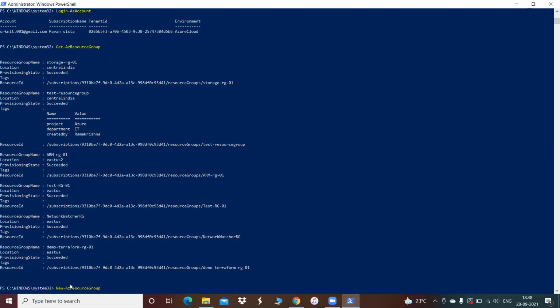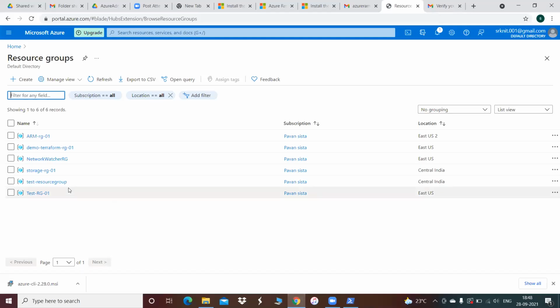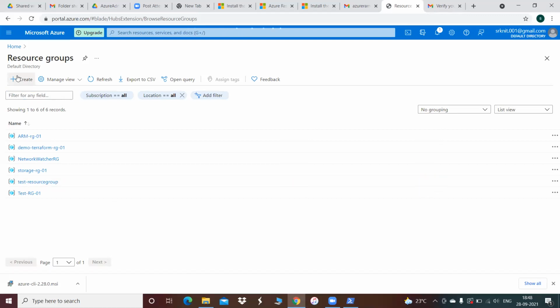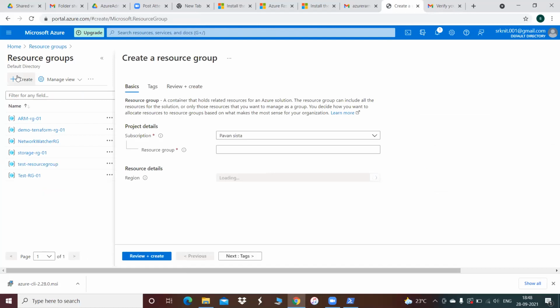So in the portal, if you remember, while creating the resource group, what are the parameters you are passing as an end user? You are providing the name and location, right? If you go to the portal back, I'll just quickly compare. Click on create on the top. Exactly. So here, what are the things you are providing? Anyways, we are logging into the subscription, you don't need to change the subscription. We are passing the resource group name and region, that is location. So these two inputs we need to pass there.